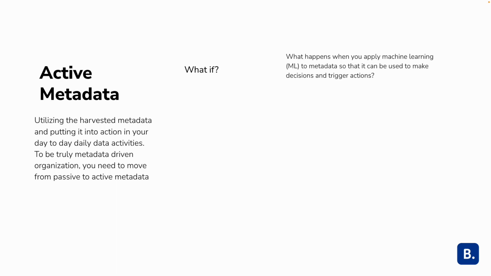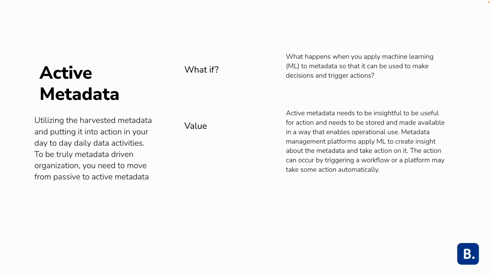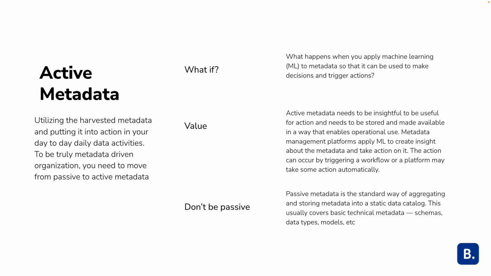So what if you can use, for example, machine learning and apply it to the metadata that has been collected, so you can really get the value of operational excellence, for example, cost savings, and better optimize your data pipelines. The most common way that we are dealing with data now is treating metadata as passive. Passive means you just collect metadata, maybe show it in a catalog tool that you use in an organization, and that's it. But without putting it into action, that's really where the value comes in.